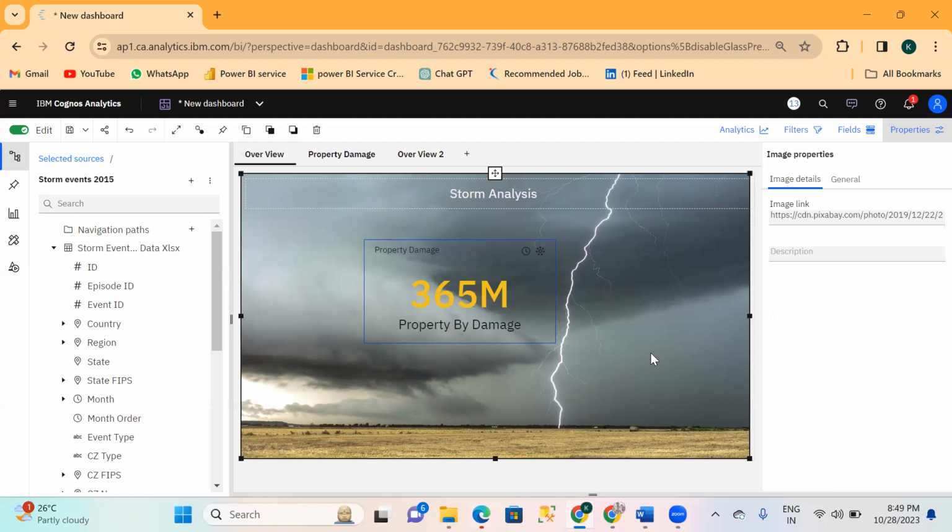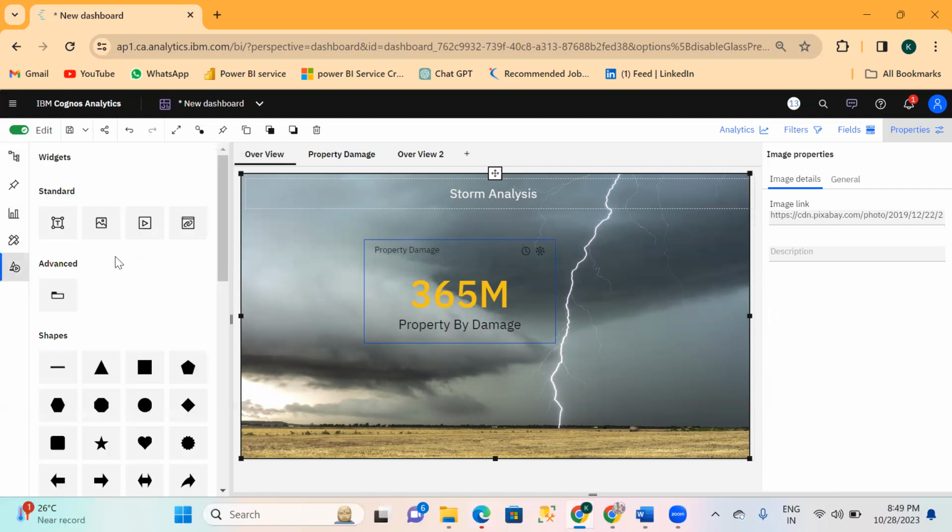I am explaining 2 new options. Here, this is the source and this is the visualization. Then if you come here, widgets. If you click on widgets, there are two options: one is text, another one is image.